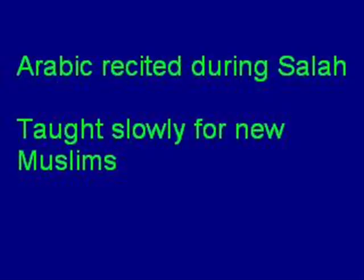We'll slowly go through each stage to become accustomed to these new words and sounds. Most new Muslims can learn the physical and logistic details of Salat on their own. For now, we're focused specifically on familiarizing yourself with the Arabic recited during Salat for those who are completely new and find existing tutorials too fast.